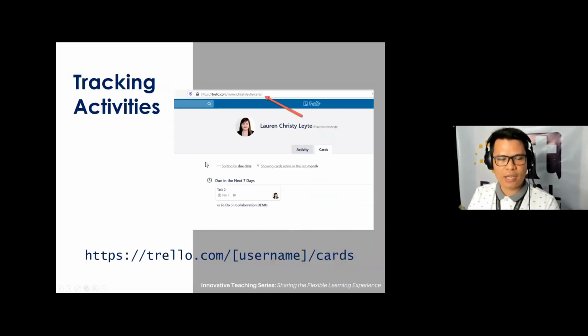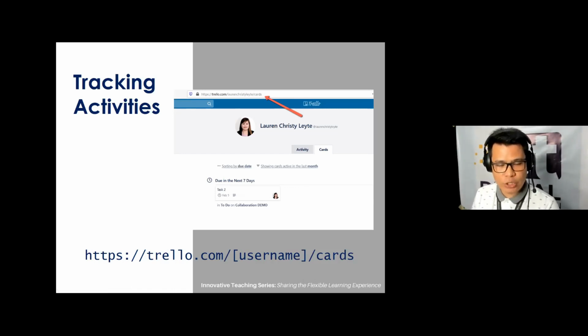And how do I track activities? Okay? So dali na siya pag-track sa activities. Adto lang ko sa trello.com/ then the username of my student and card. So makita na nako ra karon kung unsa iyang ginabuhat. Okay? So kung sa iyang buhaton, nag-due date na ba or nilahos na ba sa due date? So pag mulahos na sa due date, so that's the time nga mo comment og mohatag ko og feedback. Okay? So mohatag sad ko feedback kay appeal man ko sa ilang collaboration. So ana na siya. So sayon ra kay si Trello buhaton.